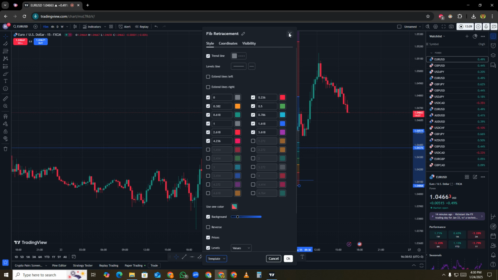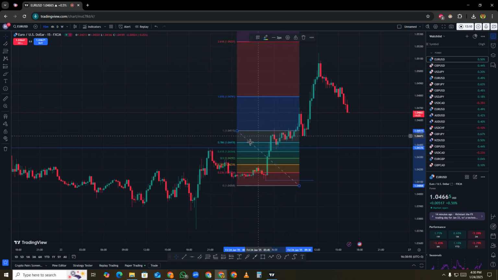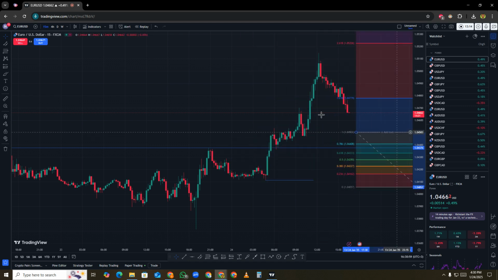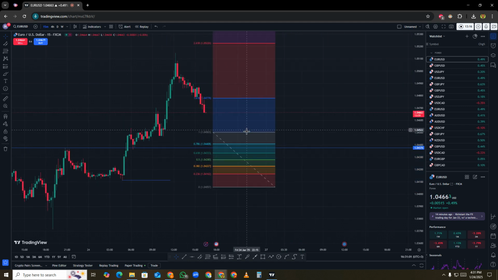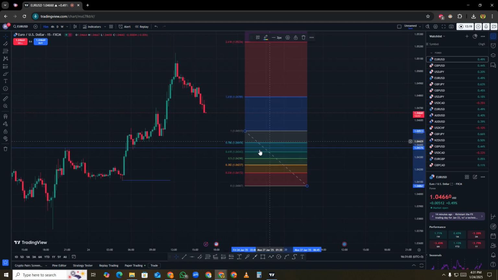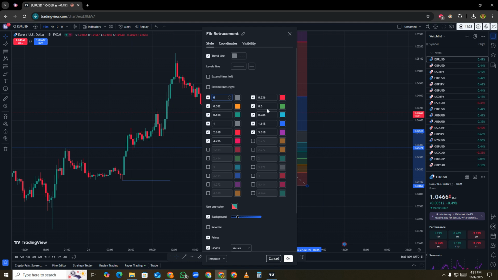Apply defaults. So the default, this is what you're gonna see, a very fancy tool. But if you're like me and you don't like fancy things, you can just change these. The way you do that is you just come to the settings, and if you don't like the background, you can change it. This is just an overview, by the way.